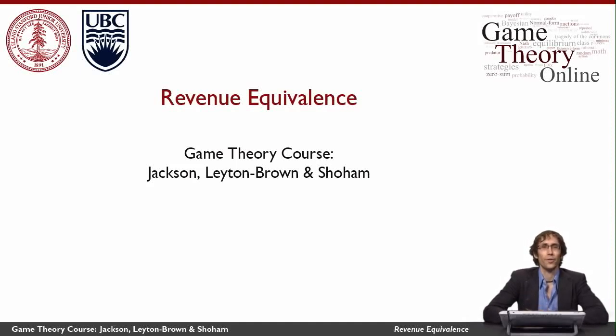This video will introduce you to the revenue equivalence theorem, which is one of the most important results in auction theory. I'll begin by stating the theorem and explaining why it's important. I'll show how we can use it to think about first price auctions. And then at the end of the video, I'll prove the theorem to you, which is important because there's actually a lot we can learn from the way that the proof works.